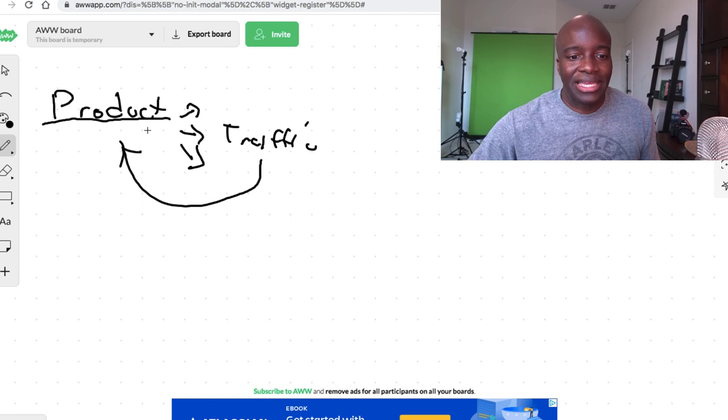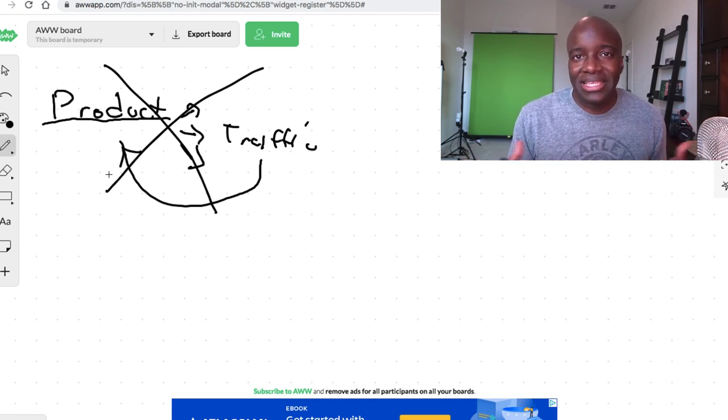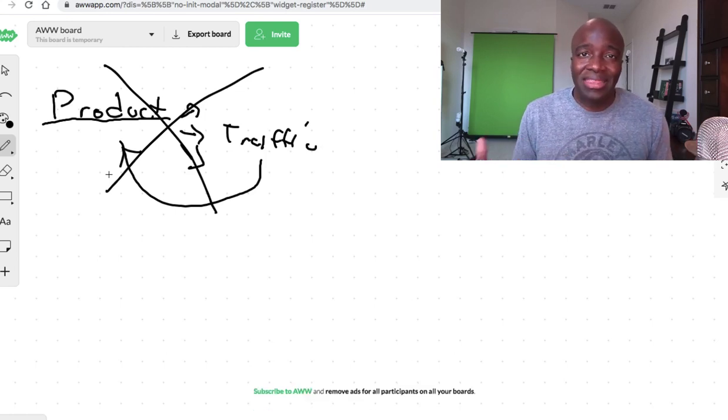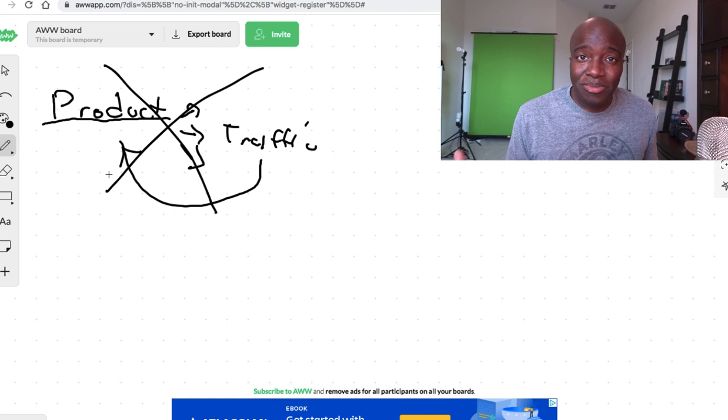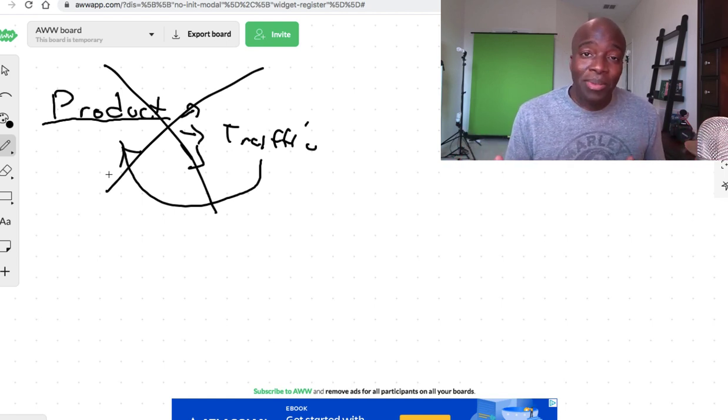Now, this is actually the exact wrong way to do this. This is absolutely wrong, and really the reason is that most people aren't going to purchase a product the first time they see the sales page. Especially on the internet, when someone's exposed to a particular product, they may look at it, but a lot of people aren't pulling out their credit card right then and there to purchase it. Sometimes people do. There's a small percentage that will if the sales page is very high converting and compelling. It does happen, but 9 times out of 10, someone is not buying the product on the first visit to the site.